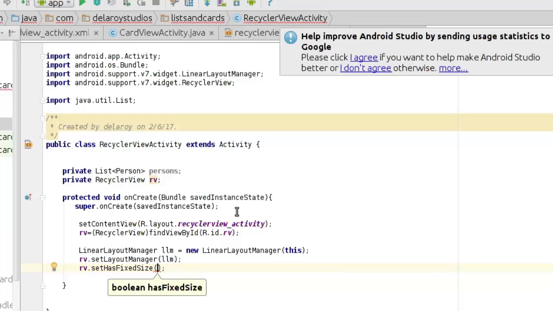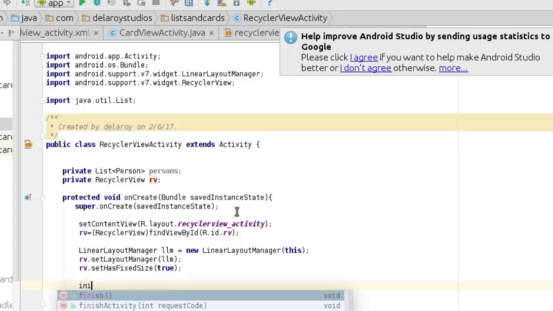We give it a boolean of true. Afterwards, we're going to be passing some methods right in here. The first method is the initializeData, and the second method is the initializeAdapter. Let's pass in the initializeData, which we're going to create.